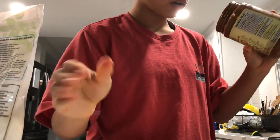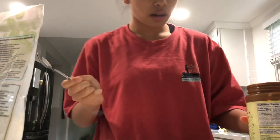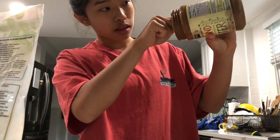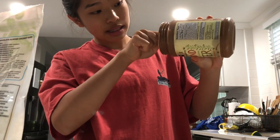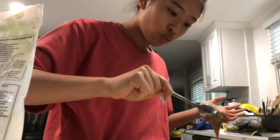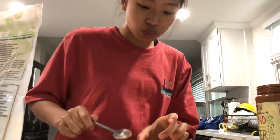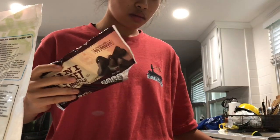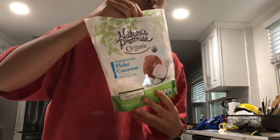They're all on the plate. Now I'm gonna be drizzling some almond butter onto it and putting some toppings. My almond butter is kind of cold because it's been in the fridge — I could warm it up but I'm lazy and I think it'll work with the consistency it is. Now adding some mini semi-sweet chocolate chips and some coconut flakes.